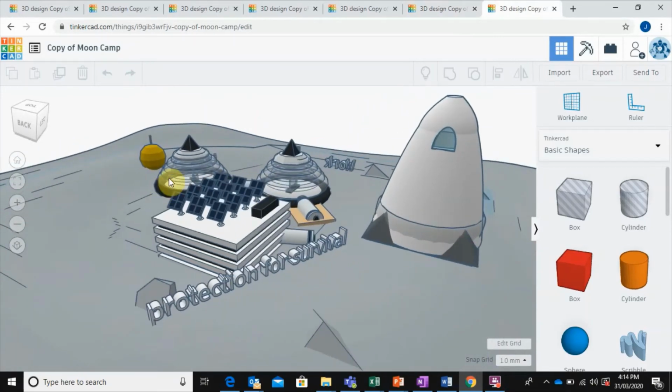So you will also see in the video section, there are lots of videos, really short ones, they're quite interesting, explaining all the different challenges and things you need to think about for people living and working on the moon. So just to recap, in Tinkercad, you're going to design a moon base, and you need to think about the living and working facilities, so where they're going to sleep, wash, cook, eat, exercise, relax, work, and store things. There might be other things that I haven't thought about as well.